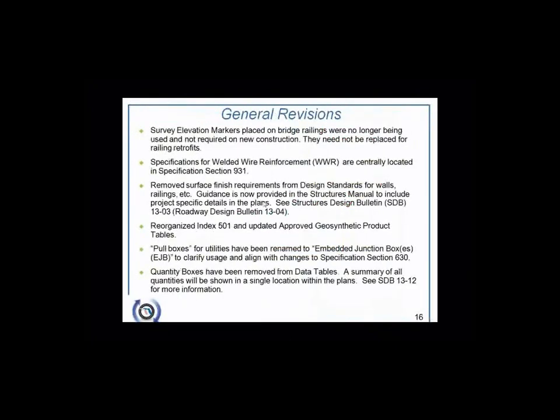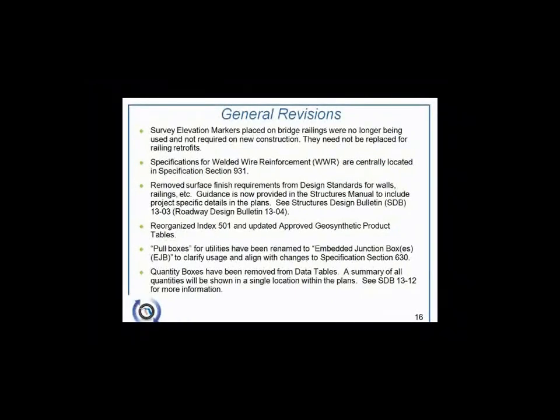All right, getting into some design standards revisions. Again, these are some general revisions. Survey elevation markers that were placed on bridge railings were no longer being used and are not required on new construction. They need not be replaced for railing retrofits either. So the technology has changed. They're not being used by the survey department. Therefore, we're not requiring them anymore.